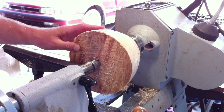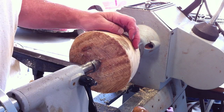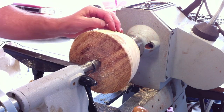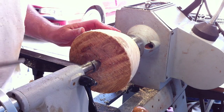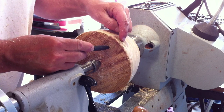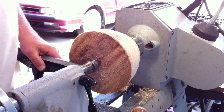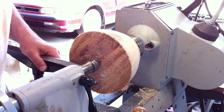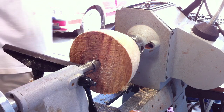A thickness on this bowl, but first I want to clean this bottom up. We do have this pith here, but it just goes from, hopefully you can see it, a little pith from that branch that goes from here to there. So I think a lot of that might turn off eventually, but we're going to go ahead and start turning some of it.